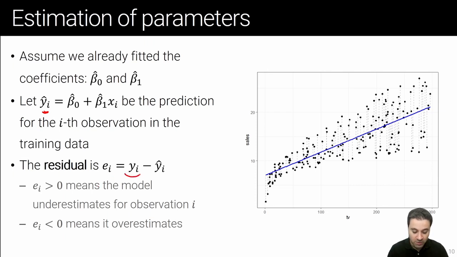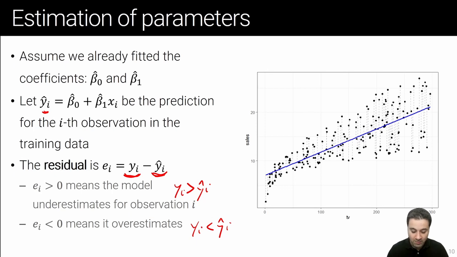which is the difference between the true value in the data minus the estimated value that we get from the model. And so think about it. If we have a residual that is positive, that means that the true value for that observation is larger than the estimated value. And so this means that the model is underestimating the value that it should produce. It's underestimating the outcome for that specific point in the x-axis, in this case the TV. If the residual is negative, then that means that the true value is less than the predicted value. So this means the model is overestimating the sales in this case.